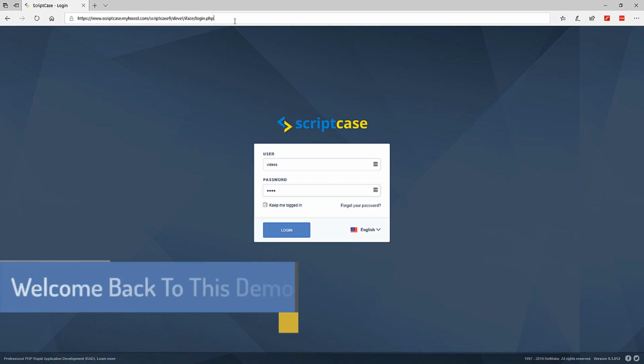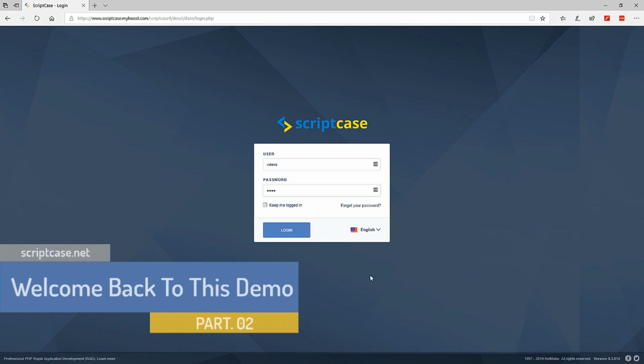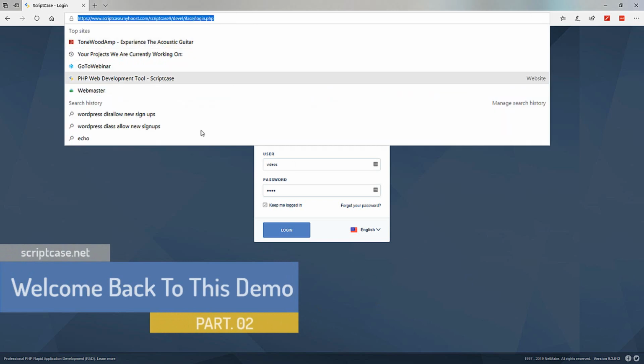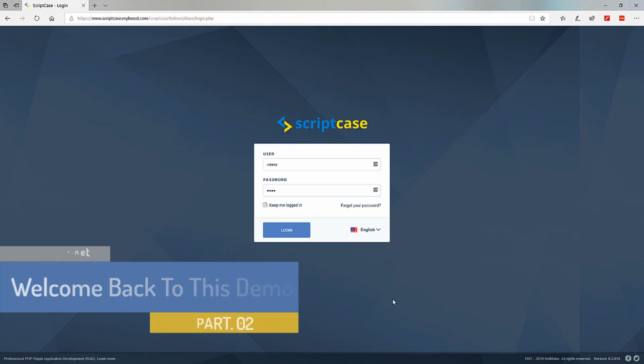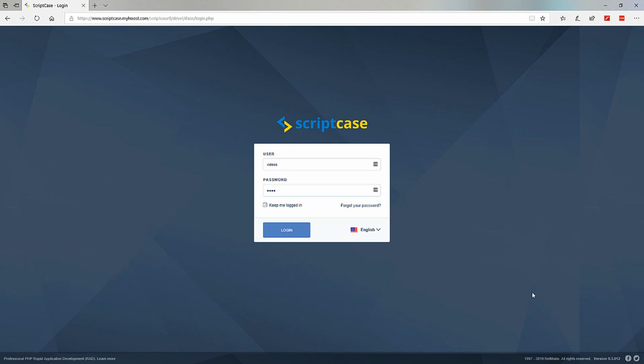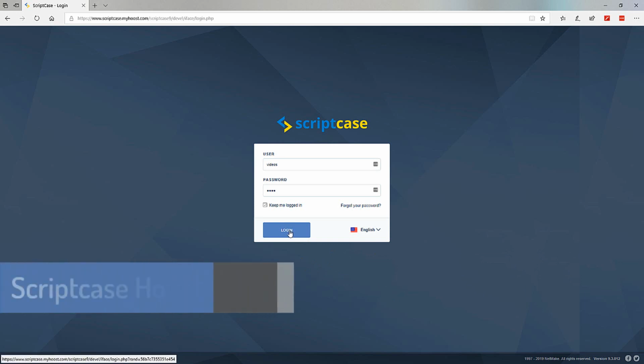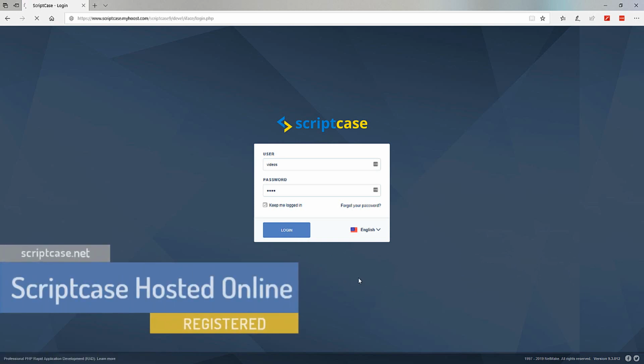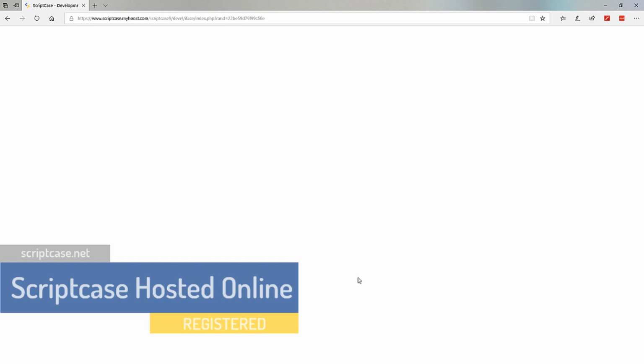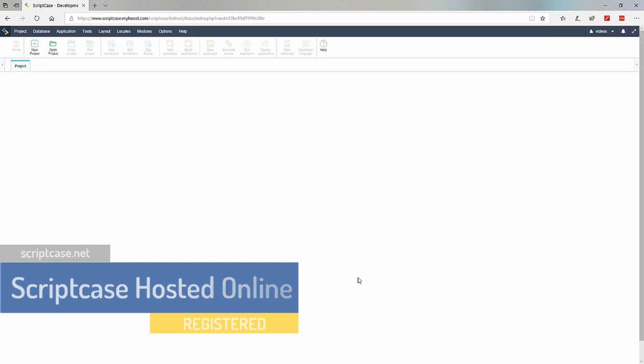Okay, so we have now switched to an online version. You may notice first of all the URL is different from what we had previously. We also have a different username and a password indicated. Our login details are no longer displayed here, as well as the trial period is no longer valid as we have a licensed version. Okay, so we will be using this version as we will during the demonstration also be deploying our project to an online host.